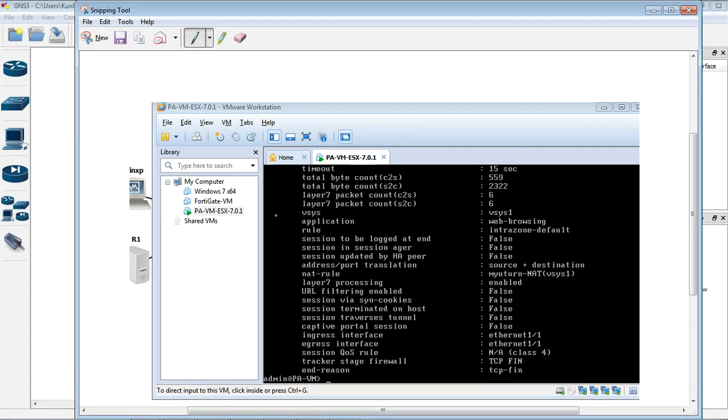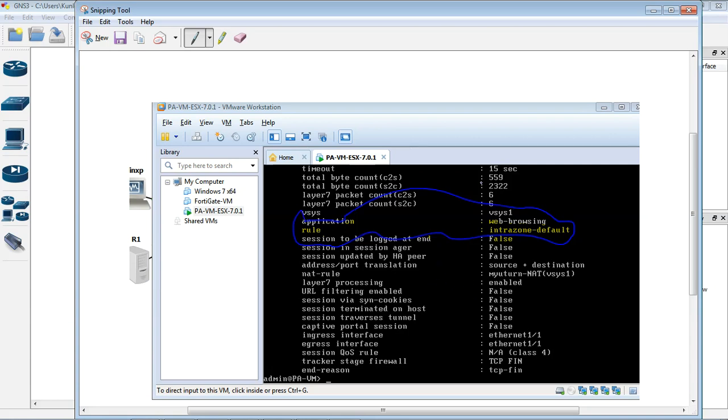If you look at this rule, the rule allowing this access is the intrazonal default.